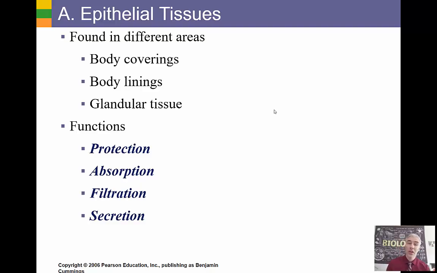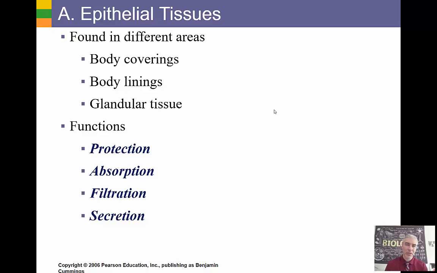So the purpose or function of epithelial tissues is to protect, right? Because it's on that outer surface. Think about your skin, both inside of your esophagus and your mouth, but also on the skin on the outside of your body. It specializes in absorption. So think about areas where you absorb things, such as nutrients in your digestive tract, or where you are diffusing vital gases like oxygen and carbon dioxide. It's involved in filtration, which is involved in your kidneys and things.